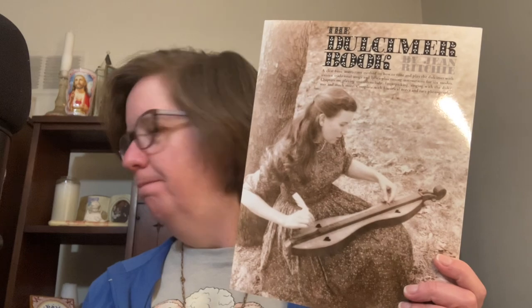It's easier on this one to see what it is. In our other book review, she had a whole stack of them and people got really confused and thought it was like one mega musical instrument. But no, it was just this little one. This is one of the shapes the dulcimer comes in. You can see she's playing a very traditional way here with a noter and she's using probably a turkey feather as her pick. This is the way a lot of people played it. I wouldn't sit it exactly on my lap like that, but that's really an awkward position she's in — that might have just been for the photo.